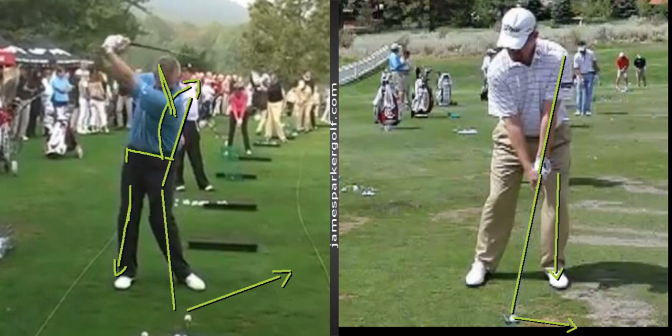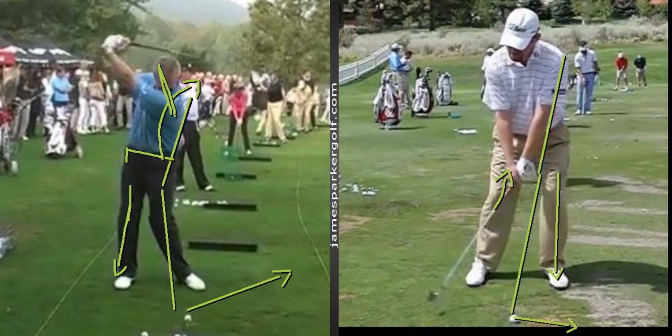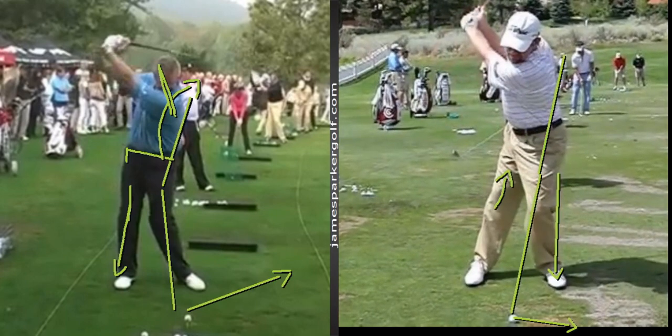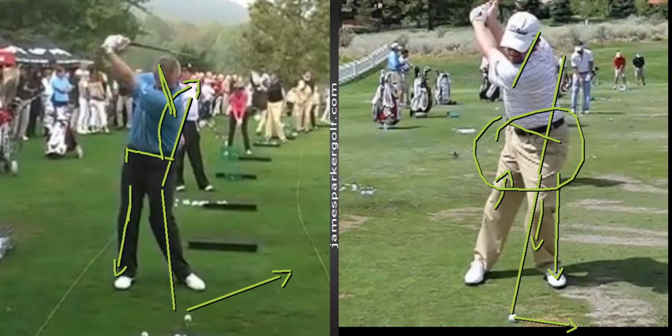Whereas if you look at someone who does the opposite of that, someone who straightens his right leg a lot in his backswing, as he starts off, you can see how that right leg straightens up. He loads a bit more weight in his left side, and because of this function, that right knee straightening and this left knee flexing, he can create a lot more hip rotation. He's still tilted his hips, and because that lower body segment is working a little bit better, his upper body is a lot freer to make a much bigger turn. So you can see the difference in shoulder turn. So what does that do with regards to the backswing?